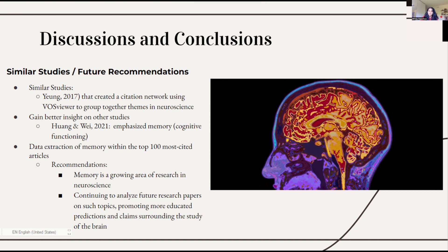By examining papers related to the top keywords identified in our research, we were able to look at other papers surrounding such topics to gain better insight into these areas of study. Another analysis was conducted in 2021 by authors Huang and Wei to emphasize the importance of working memory and its participation in complex tasks such as reasoning, understanding, and learning. Such findings corroborate our data extraction results of memory being the most frequent keyword found in the top 100 most cited articles. Memory — short-term, long-term, and its cognitive properties — is a growing area of research in neuroscience that has broadened scientists' perspectives on brain functioning. The role of memory in a cognitive landscape cannot be understated, suggesting the explanation for it being the most frequently used keyword.